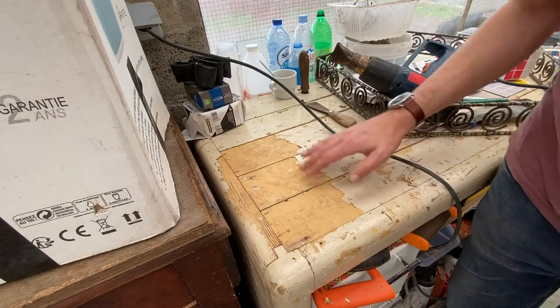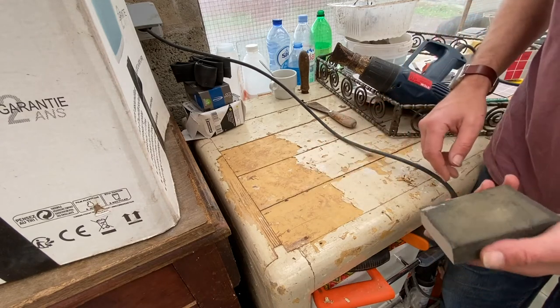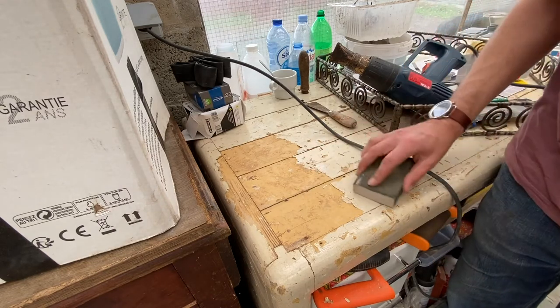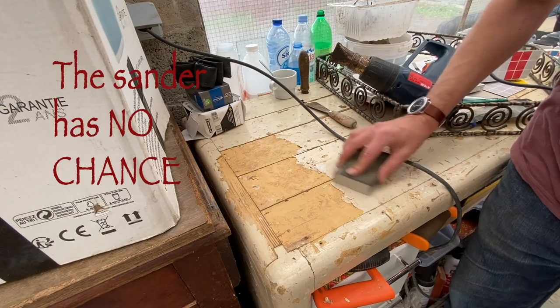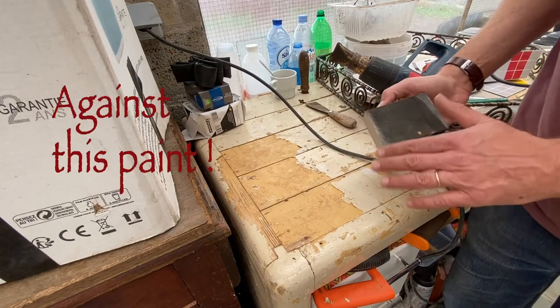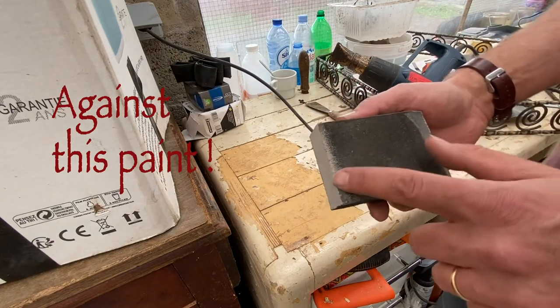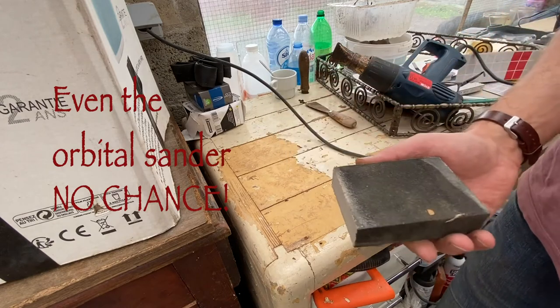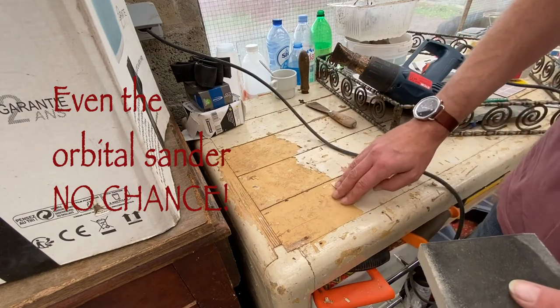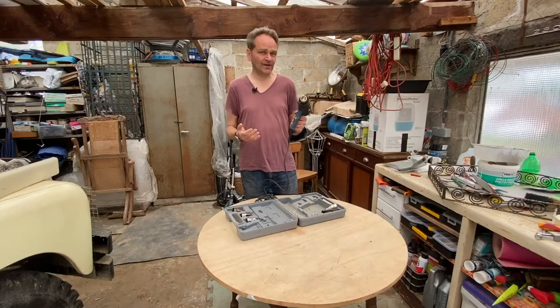And the reason why you need this machine for removing this paint is that with an electric sander, this is extremely resistant. So you won't be able to remove it, and you will really sacrifice all your sanding paper. So that's why you first of all need to unglue this bad paint with a machine.